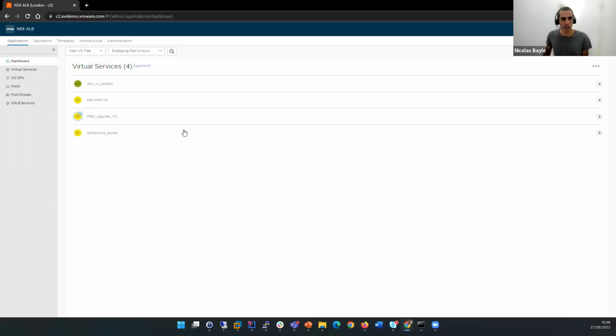So you get my point. In such a case, the users are not configured locally inside the AVI controller. The users are configured directly inside the IDP. Again, in this case, because we are working for VMware, it's easy for us to do the integration with Workspace ONE, but you can use any IDP here. The only prerequisite or requirement here is to make sure that your IDP supports SAML. If this is the case, no problem at all, we can integrate with it.